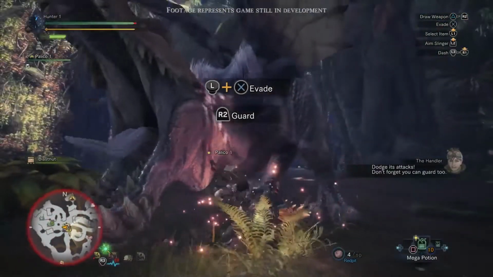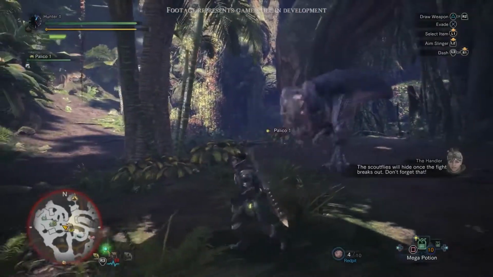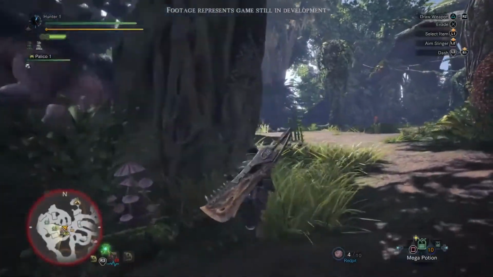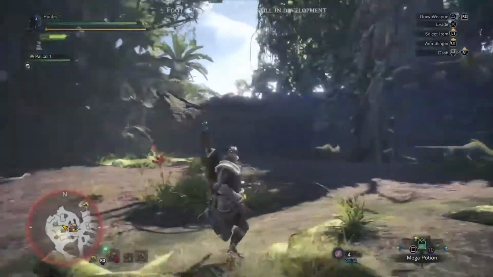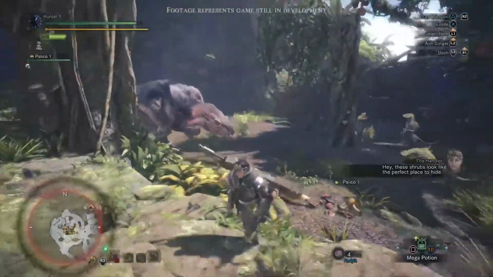Don't forget, you can guard too. The Scoutflies will hide once the fight breaks out. Don't forget that. Hey, these shrubs look like the perfect place to hide.